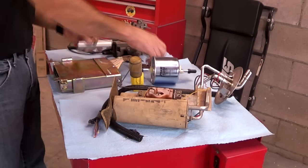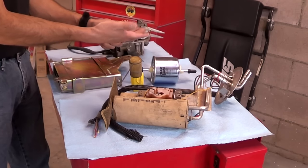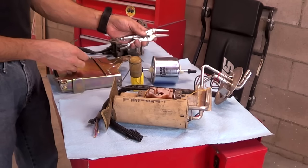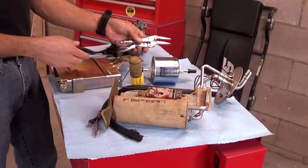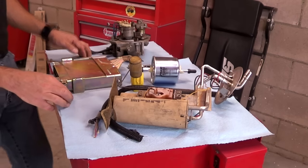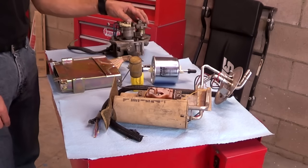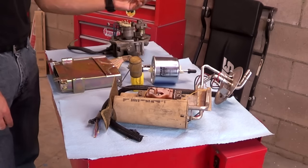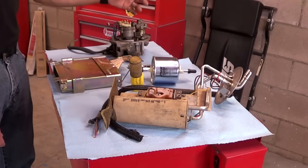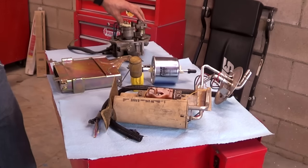Once you pinch the line, if the fuel pressure goes above 15 pounds — let's say 20 — then you know the regulator is the problem. If you pinch the line and the fuel pressure doesn't go up, still at 9 or 8 or some low number, then you know your pump is weak and needs to be replaced. Replacing the regulator is simple — you usually unscrew the top part, and the regulator is just a diaphragm and a spring. Pay attention to how it comes out and put it back the same way.